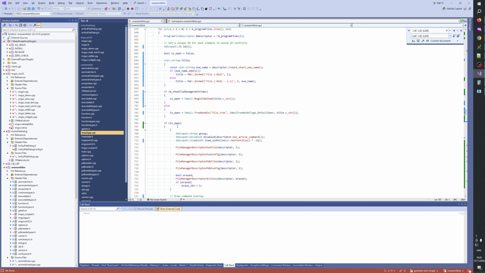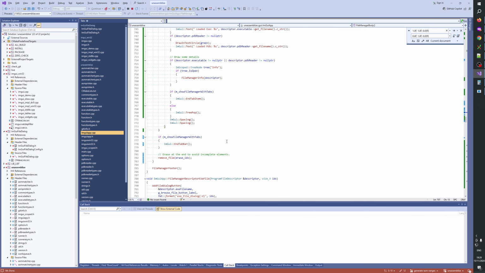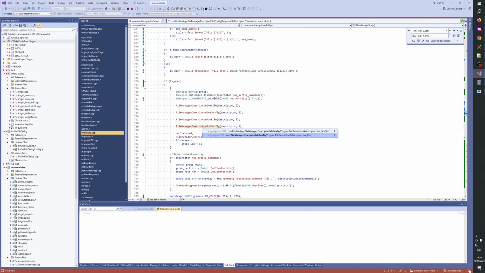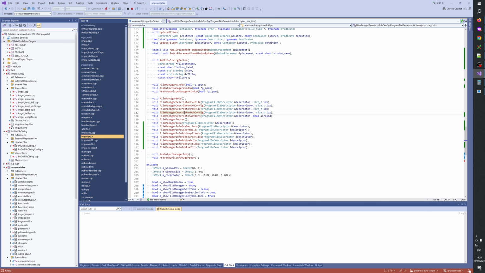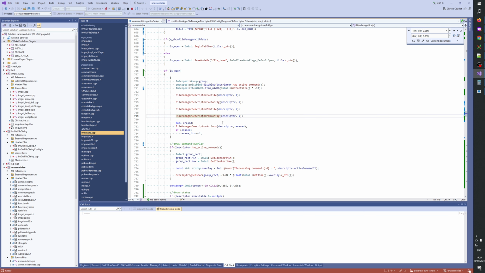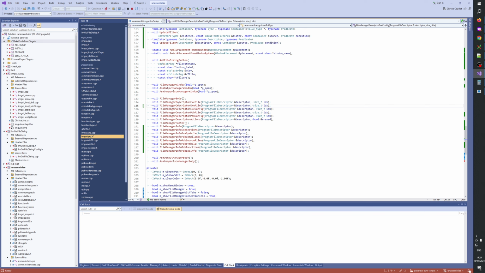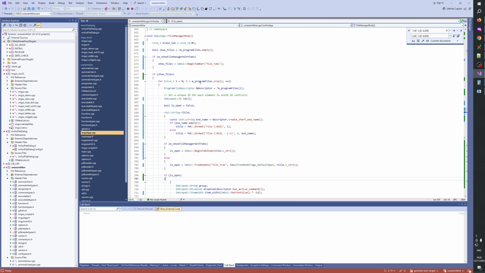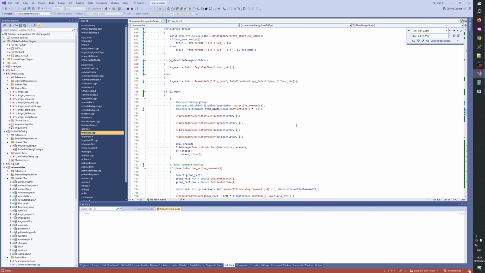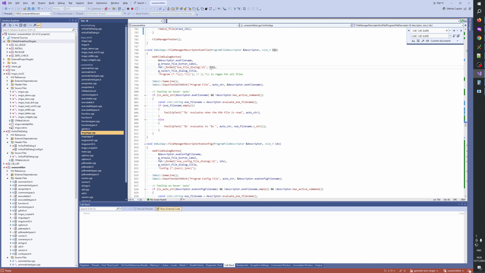How about we move file manager descriptor. How about we move this also in a function here? File manager descriptor. Do we need to pass index? Looks like so. What is that used for? Oh. Right. Because a file dialog button doesn't use it.